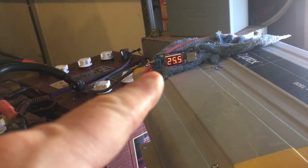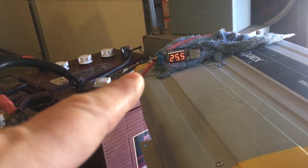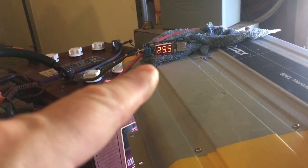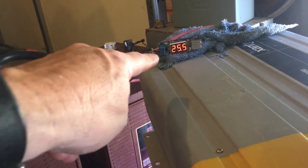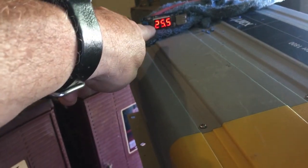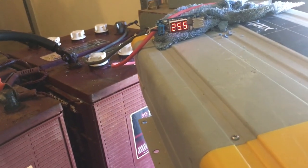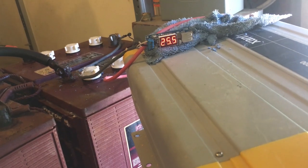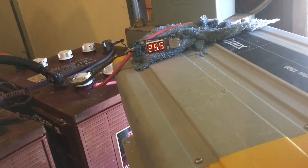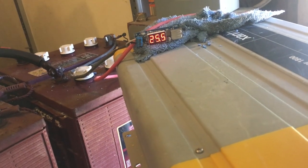And over here I have a cheap, I guess I would call it 12 volts to 80 volts DC to USB, but it also is a voltmeter. I only used this once, but these two leftmost digits have one of the elements burned out, so it might be hard to tell when it gets down. It would be hard to tell between 26 and 25, and it may be hard to tell some other numbers, but I figured I'd put that up there so we could actually see the voltage at the battery.